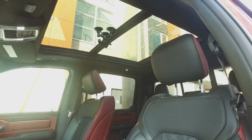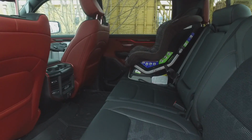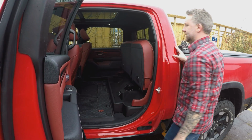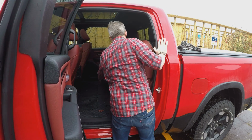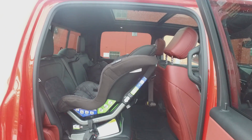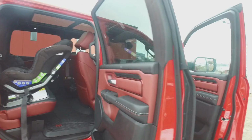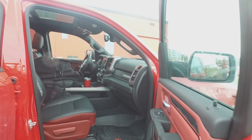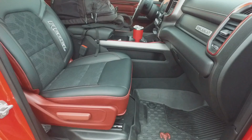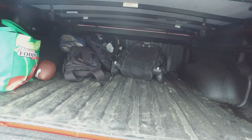In the back, tons of room for all your passengers here, and I love the way the rear seats fold up and down in full-size pickups like this. In the Ram, it's super easy. You can do it with one hand, and it makes for so much usable room. In our rear-facing car seat test, obviously no problems here. Tons of space, and this is with the front seat slid all the way back. We measured 33 inches from the back of the seat to the glove box, and in our standardized trunk test, again, obviously no problem. All of our family gear took only a fraction of the 5'7" box.